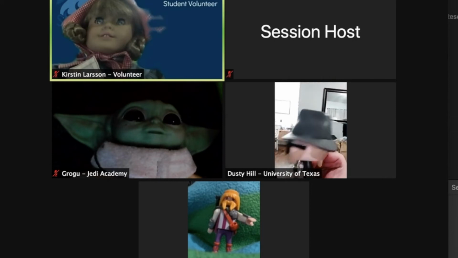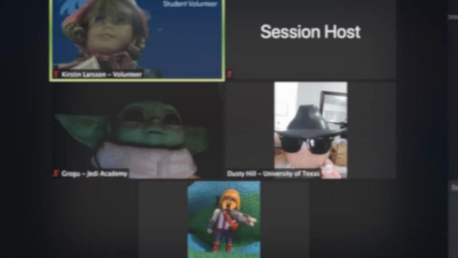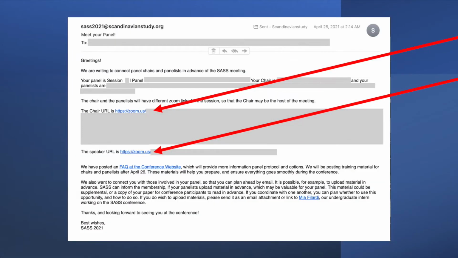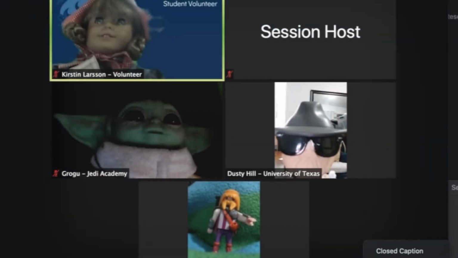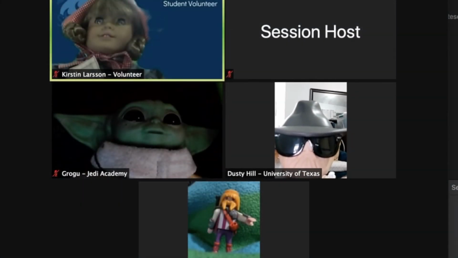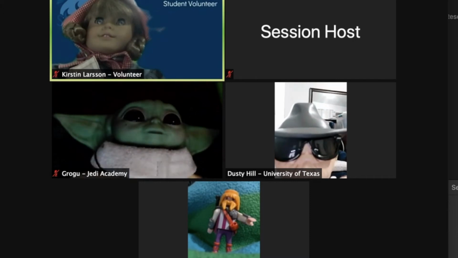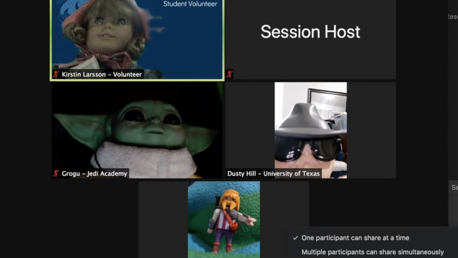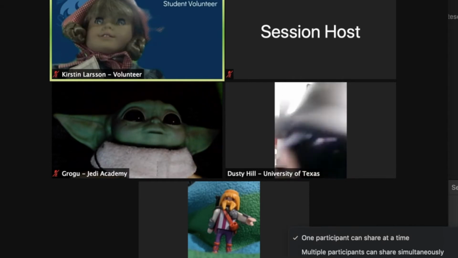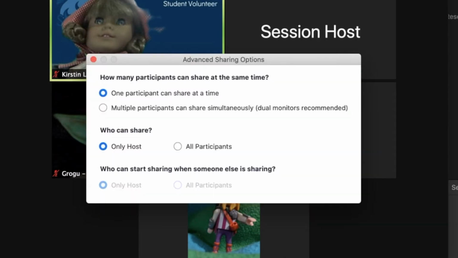You will need to share the speaker login URL with the speakers in your session. You should have this in the same email with the host login URL. It is important that speakers use this link to join the session as it gives them access to key features not available to attendees, but does not allow them all the controls of the chair or volunteer. Speakers should also join the session 10 to 15 minutes early so that you and the volunteer can walk through a tech check. Make sure you verify that everyone has a functioning camera and microphone and that all of the speakers know how to share any media that may accompany their talk.